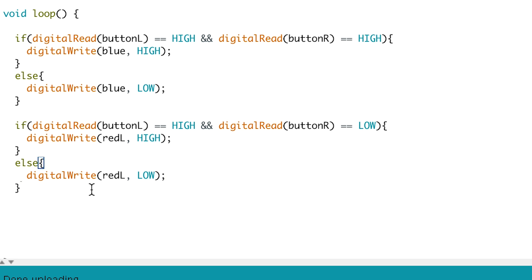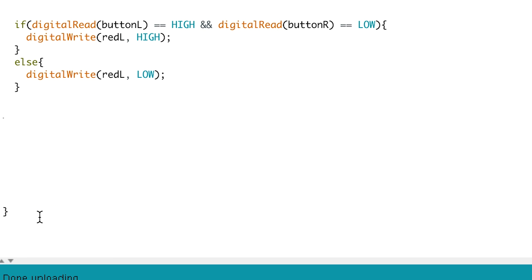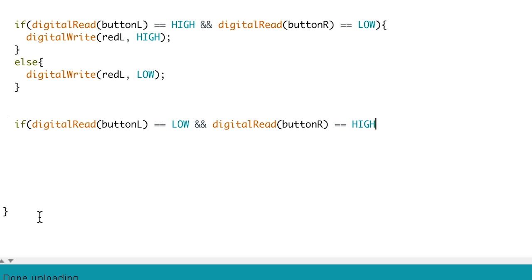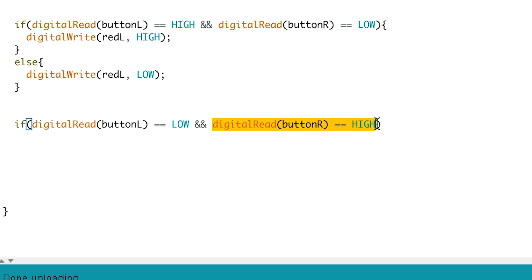Okay, and now we have to write a final if statement for the right hand side. So we start by saying if the digital read of button left is equal to low, and the digital read of the button right is equal to high. So in other words, if button left isn't being pressed and button right is being pressed, then we're going to turn the right LED on.